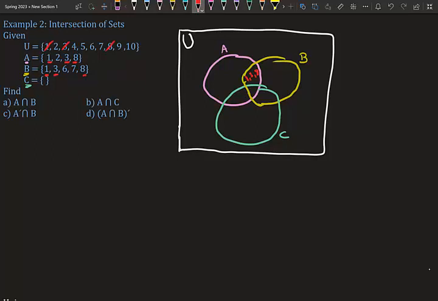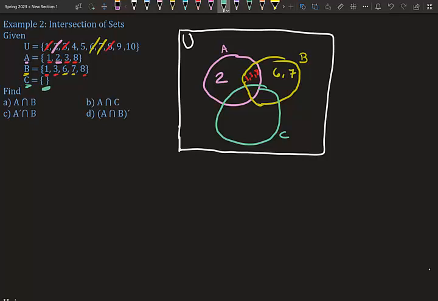All right, we did all of the middle ones. Now we're out to A, B, and C. So whatever's left over, that's what you put in each of the sets. So in A, we have 2 left over. So 2 goes here. Since we put 2 on the page, we get rid of it on the universal set. All right, looking at B, we have 6 and 7 left over. So 6 and 7. Since we put it on the page, we get rid of it in the universal set. C is empty. Since it's empty, nothing's going in C.